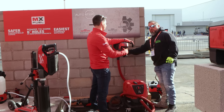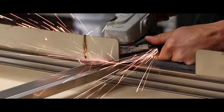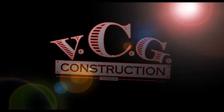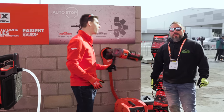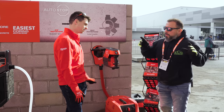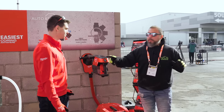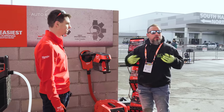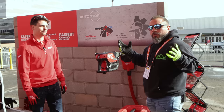The least impressive, most impressive demo that you can do. So when you get bound up in rebar and this thing wants to kick, they come all the way around, they smack you in the face, they send you off your ladder. Horrible. It's not going to translate on camera how important that is because nothing's happening. But that's the whole idea behind it — nothing's happening, and you're not getting injured. You're not getting thrown off the ladder, off the scaffold. So that's a good thing.